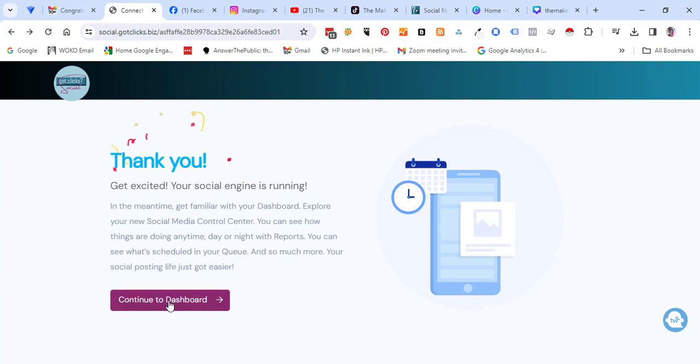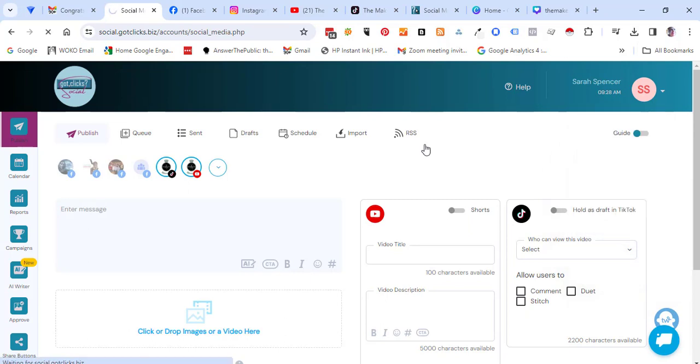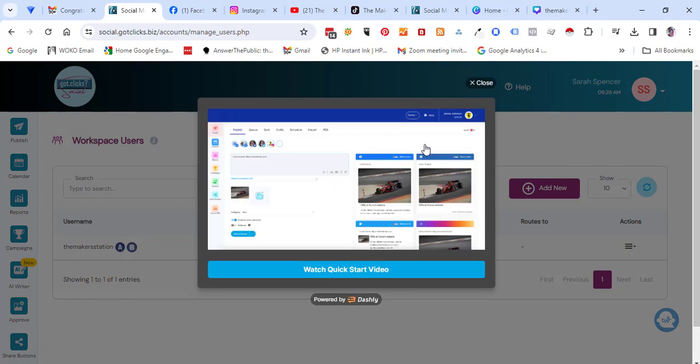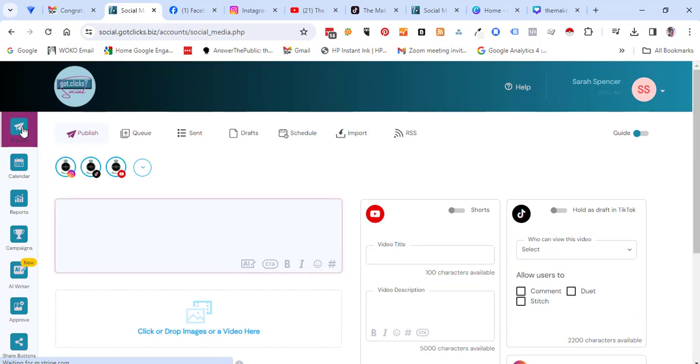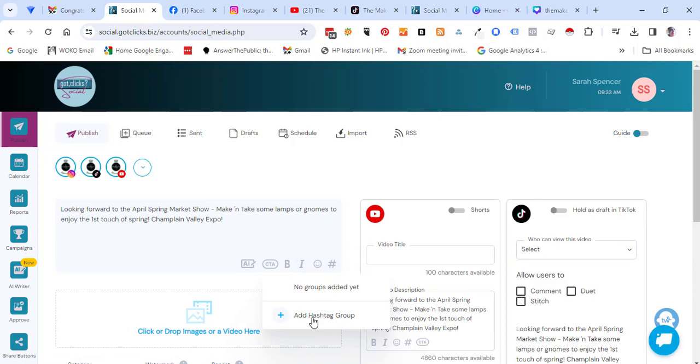And that's it. So you're in, and you can go right to the dashboard by clicking on the purple button, and this gives you all of where you're going to be publishing from. If you want to have more information and videos, just hit the drop down on the upper right-hand side and it will give you an overview of how this works. So if you ever forget things, it's right there.